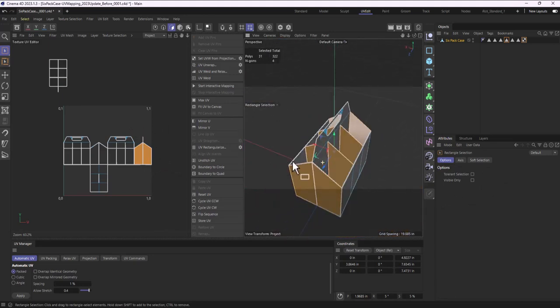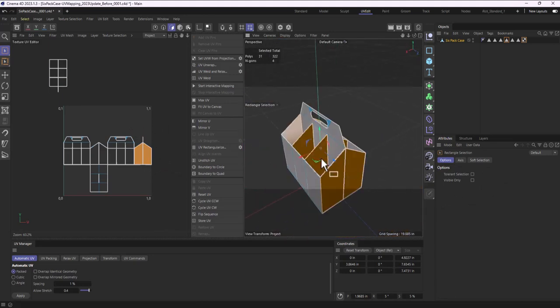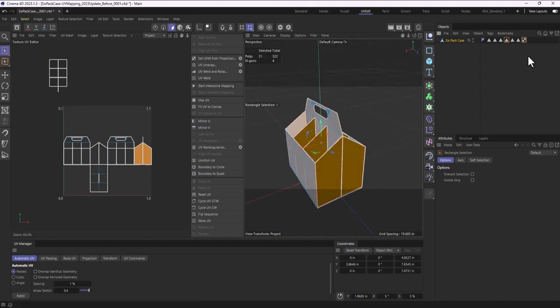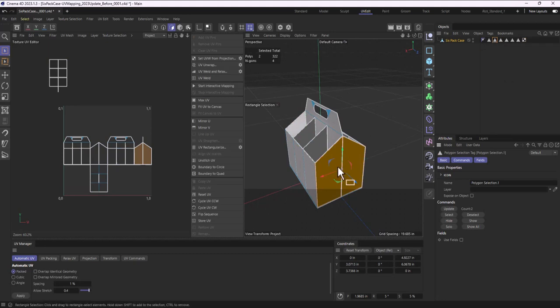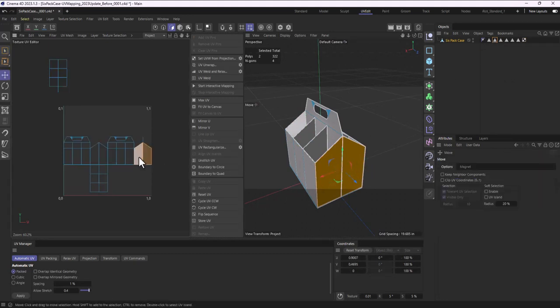This is not good. So this is where the polygon selection tags can be helpful. I can go in and double click and find these polygons right here, and I can just go into this side and use the move tool and move them out of the way. Now these are going to be prominent, so I want to keep these over here. I'm going to bring them back later once I have all of this laid out the way that I want to.